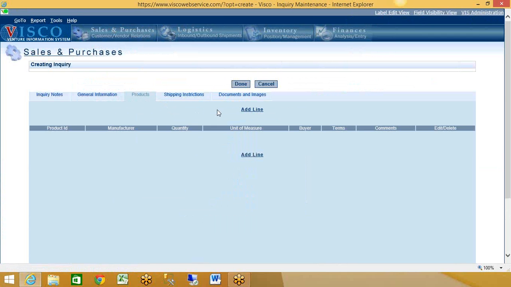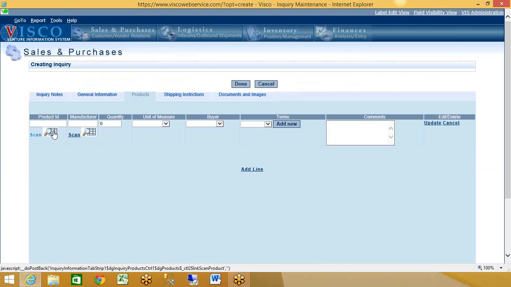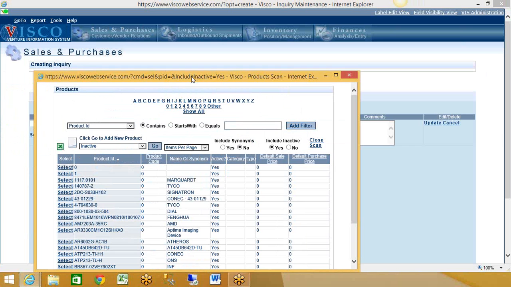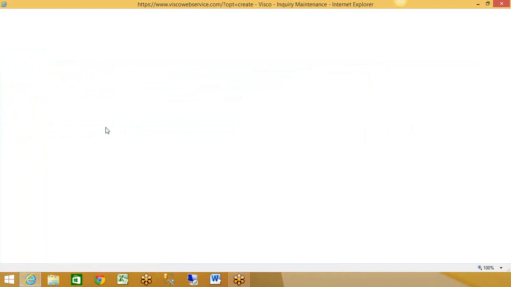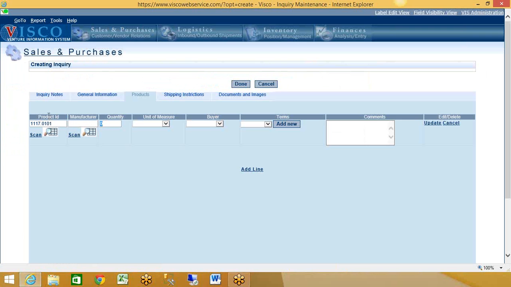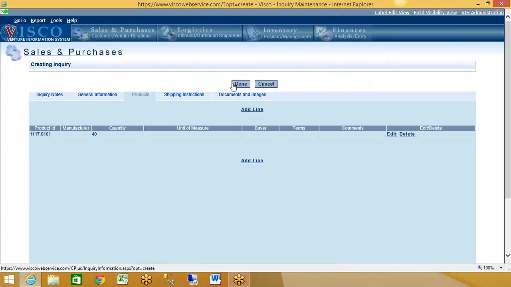And then you choose which specific products it is that you want to add to this inquiry. So you can do this one by one by coming in here, select from the product list here. Let's say we pick this one. And you can choose a manufacturer for that, or just say a quantity and notes about that specific product, and click update. And that's one way you can create and manage inquiries.